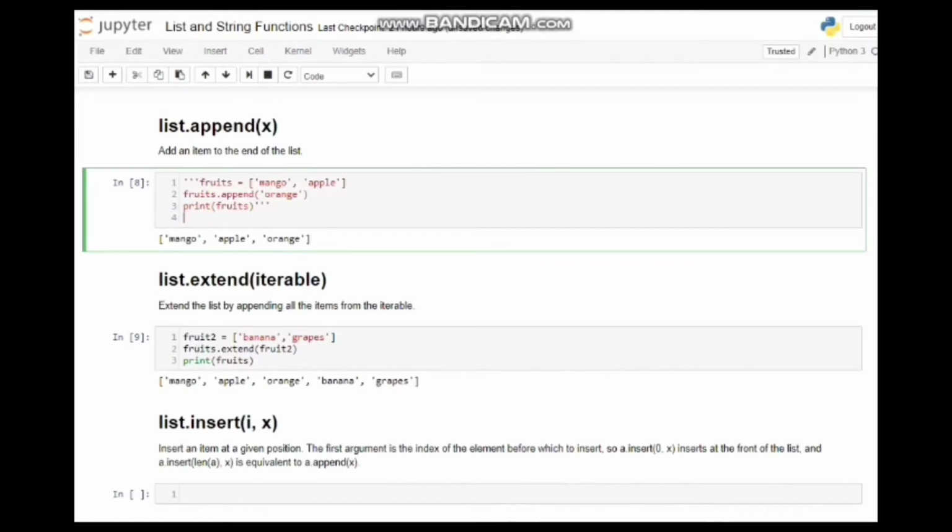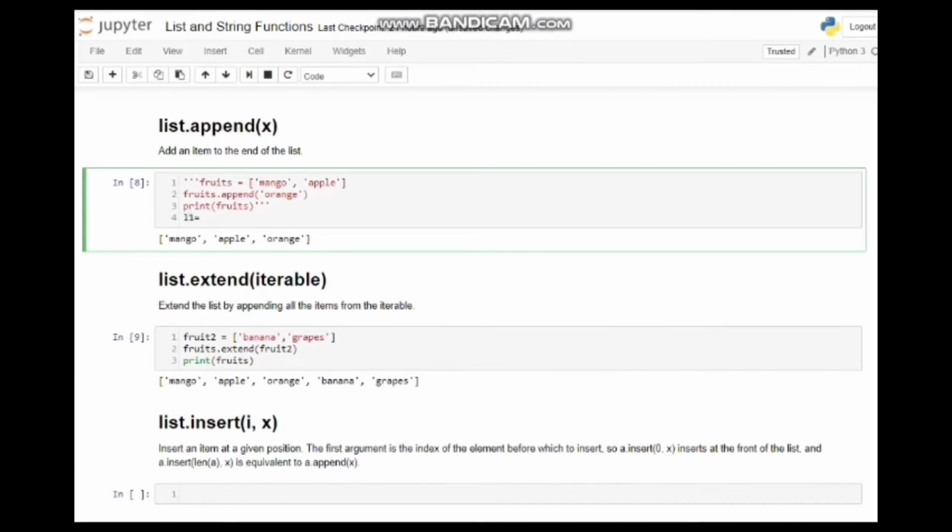With this example, I want to show you that even with append we can add a list to the already existing list, but the basic difference is that it will be added as one whole element, whereas in extend the list elements will be added as separate elements. So for our better understanding, let's look into that.